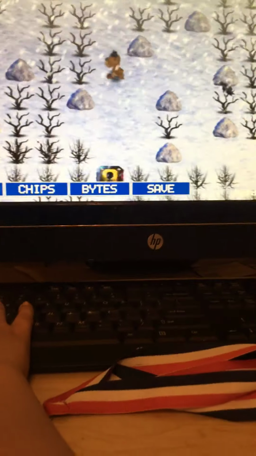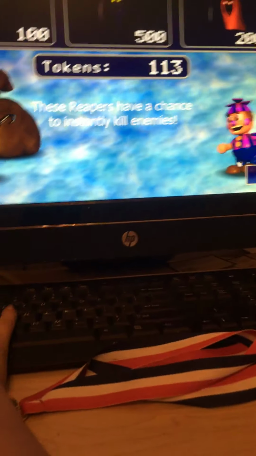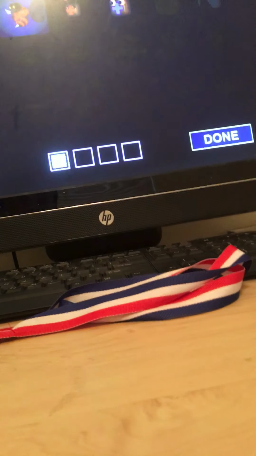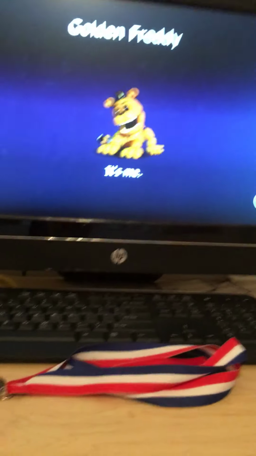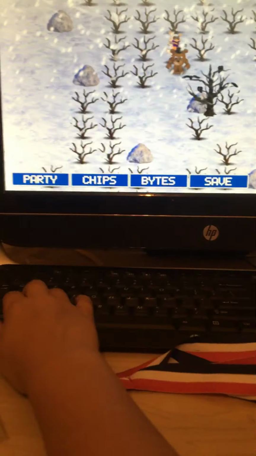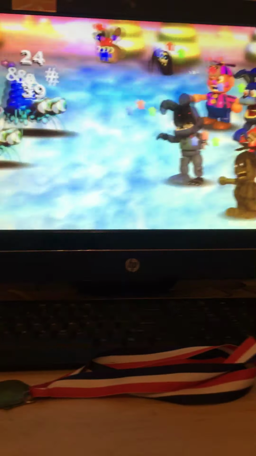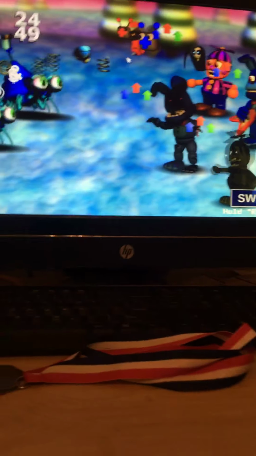10 Faz coins. What's this Lobit selling? I'm pretty sure she's selling the Reapers. Yeah, let's buy one, because those have a chance of instantly knocking out an enemy, so that'll be good. And I think it does work on bosses as well. So that's good. Oh, we got 2 chillaxes. I'll take an I-beam. Okay, I-beam is going to be pretty good.